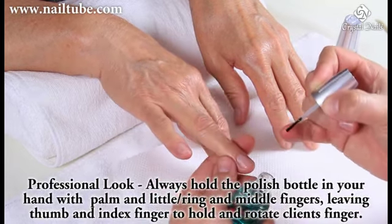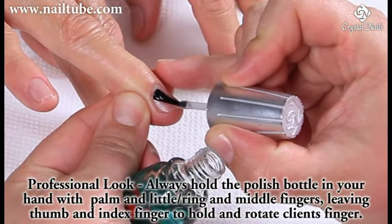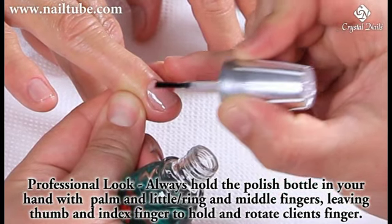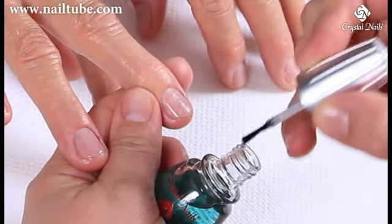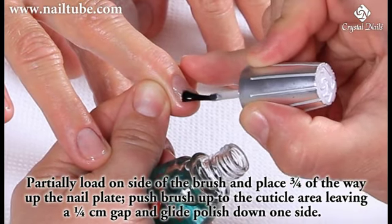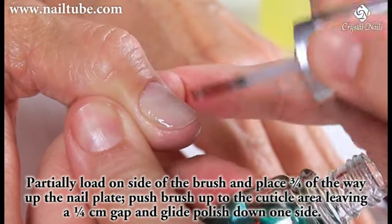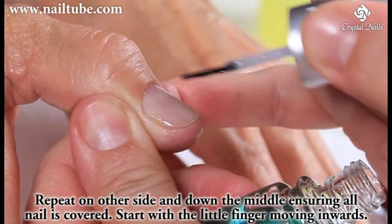Always hold the polish bottle in your hand with your palm, little finger and middle fingers, leaving the thumb and index finger free to hold and rotate the client's finger. Partially load one side of the brush and place 3/4 of the way up the nail plate. Push brush up to the cuticle area, leaving a 1/4 centimeter gap, and glide polish down one side. Repeat on the other side and down the middle, ensuring all the nail is covered.